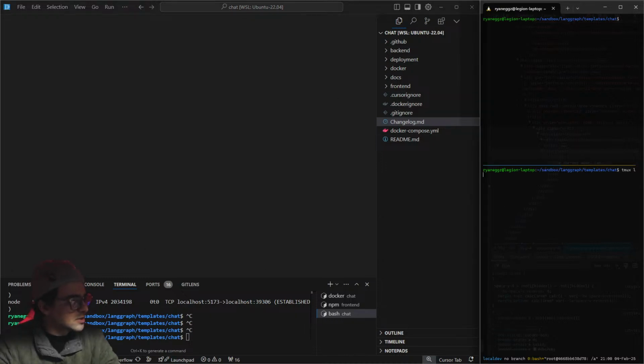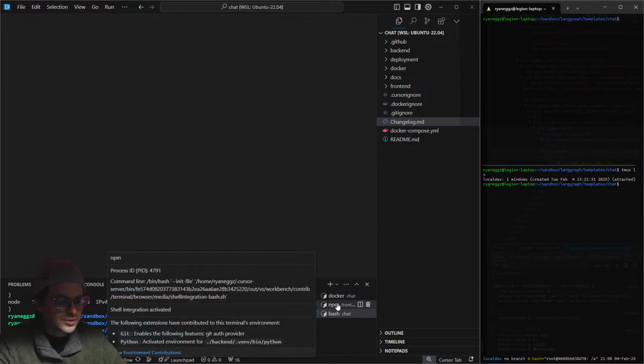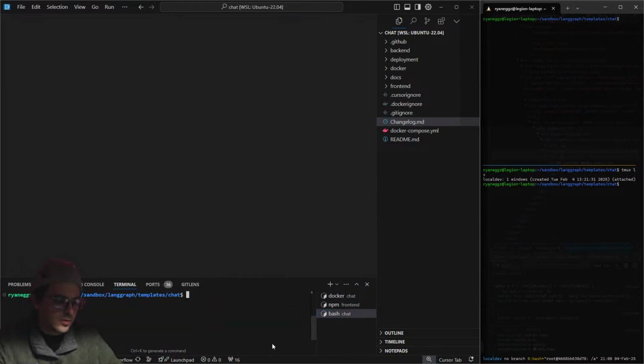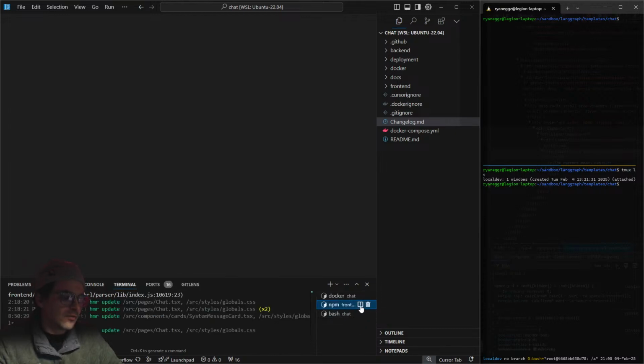Do I have a tmux session going or something? I'm in that tmux session. Oh, it's going right here. Okay, cool. Okay, perfect. So we know that's already running. We don't need to even have our front end going. We have our back end running here anyways in Docker.